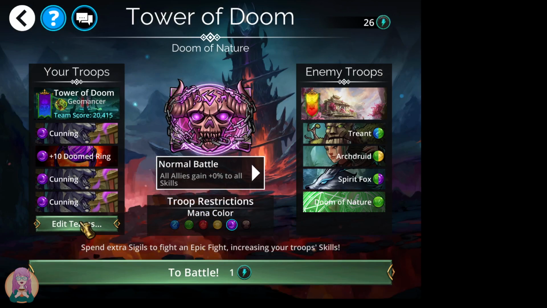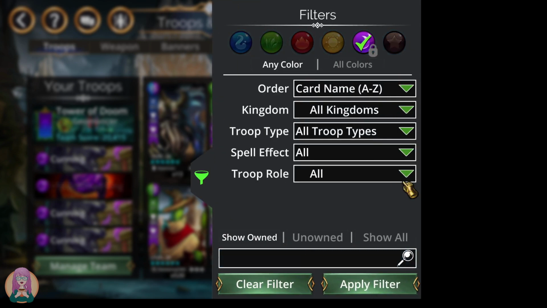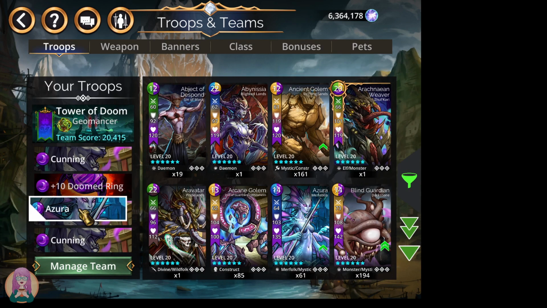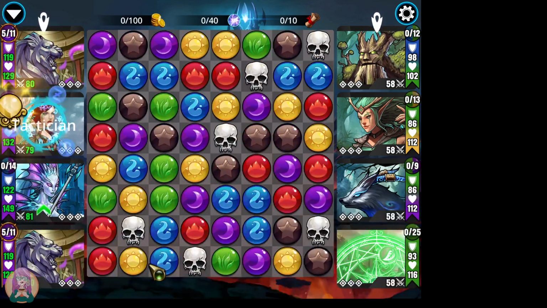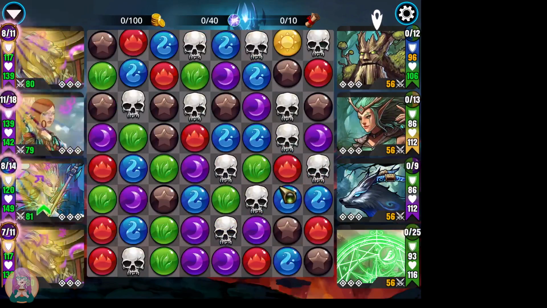So let's, oh no. I was going to say, if you're using this team, I highly, highly recommend putting in Atlanta. I know it's something, not Atlanta. Shazbot, what's her name? Azura. Put Azura on the team for mana gen. You'll only have 2 Cunnings, but it's still going to work. But you really, really need to have some kind of mana gen to hopefully fill up your troops, but also to hopefully get some match 4s falling down for you. So, yeah. Just go ahead and get some mana here for her.